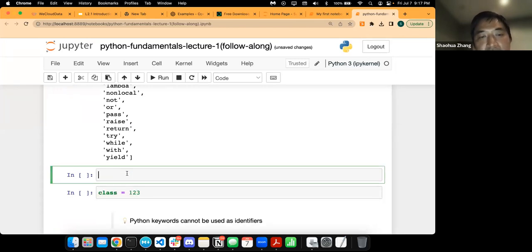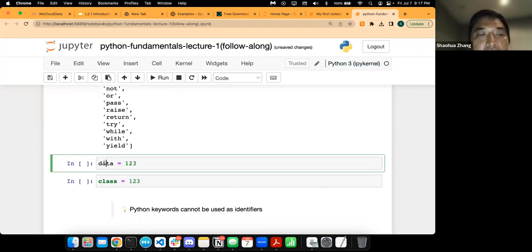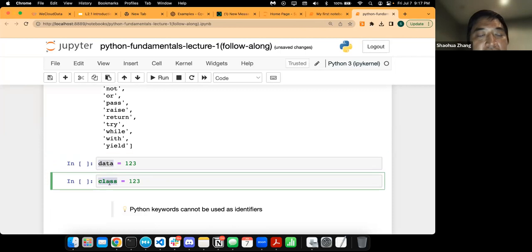There's another example previously, data equal 1, 2, 3. And you see there are different colors. Data is black, and class is bolded and green. So Python is already telling you that this is actually a keyword. That's why the style is different.